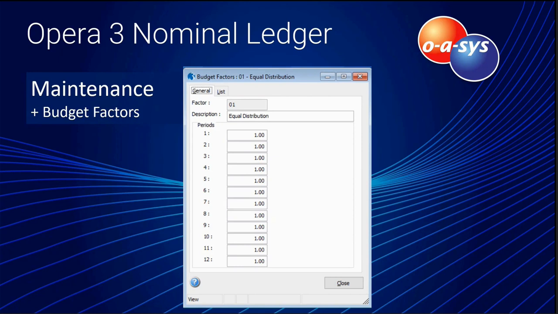Well, what does this mean? It means that we can set factors up for our budgeting, and when we set a budget figure for our year, the budget would be distributed based on how we've set the distribution to be. The example on screen is an equal split over the 12 periods, but you could, for example, have a quarterly split that's 001, 001, or you could have different values in each of the periods. It could be seasonal, up and down. In the middle of the year, it's more than at the end of the year, for example. So it's all just different ways of setting up these budget factors.